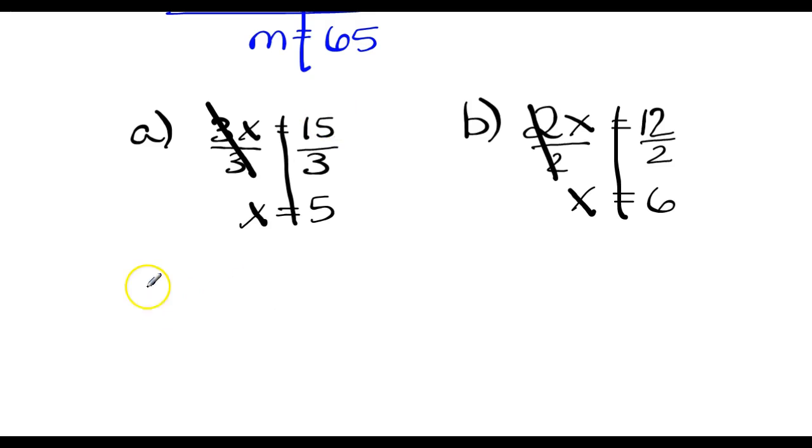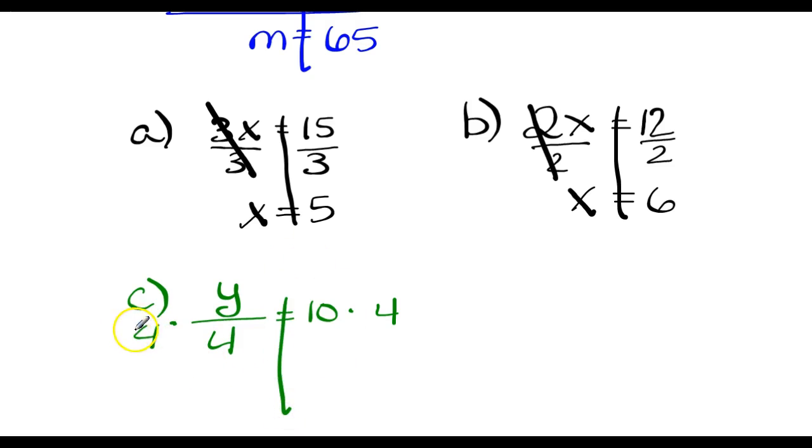Not too bad, huh? Let's try some with division. So this is what division would look like. y divided by 4 equals 10. So when we say this out loud, we're saying y divided by 4. I know it looks like a fraction of y over 4, but it's the same thing as y divided by 4. And the opposite of division is multiplication, so I'm going to multiply this by 4 and multiply this side by 4 because what you do to one side, we have to do to the other side. These cancel out, and y becomes 40.